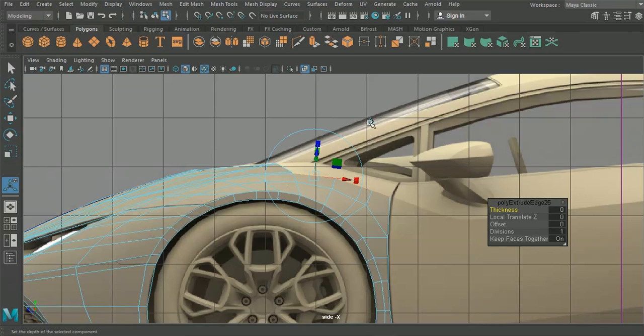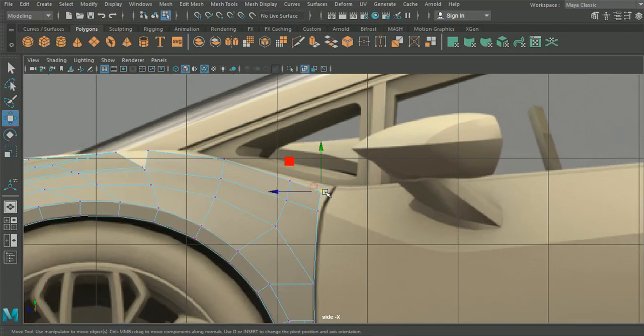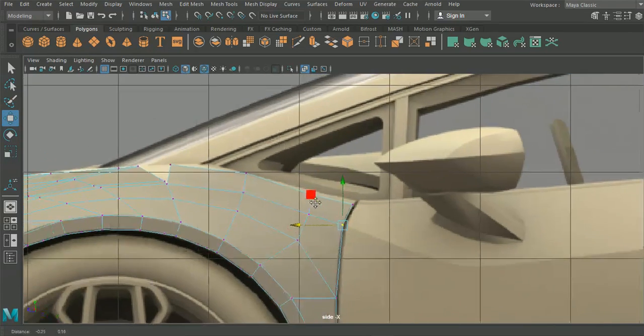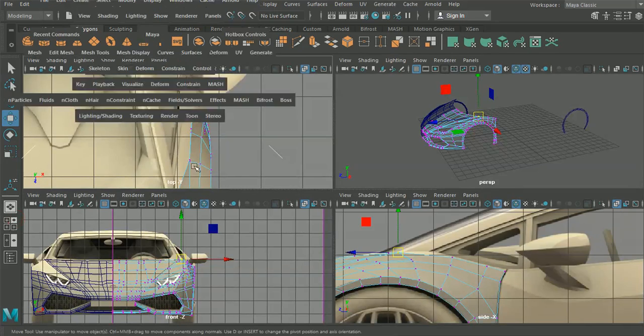Control E to extrude again. I'm just going to bring this out to the top. I'm going to take this all the way up, and if there are any edges in between that we need to add, we will. We'll follow the line of the body up here, and this one, I believe, is going to merge there.